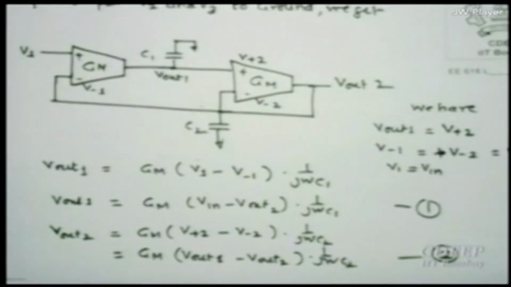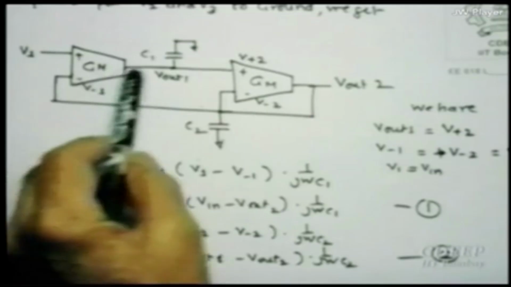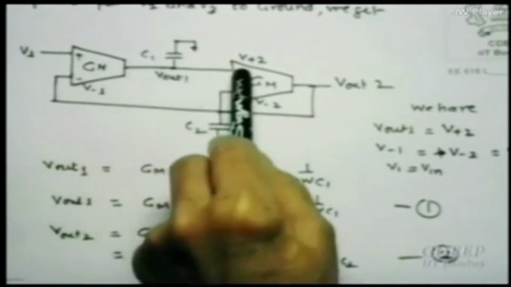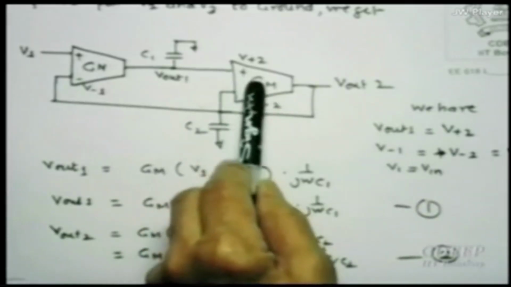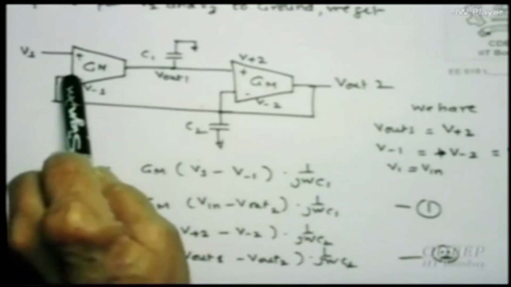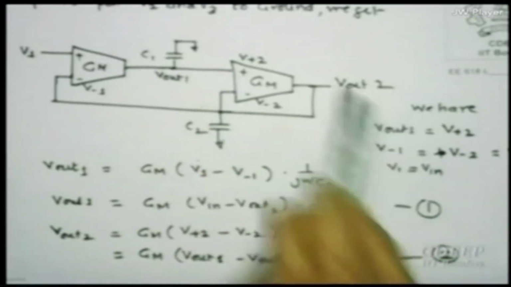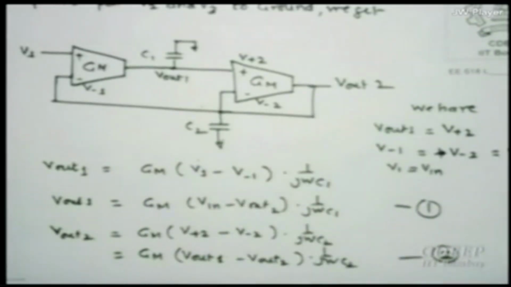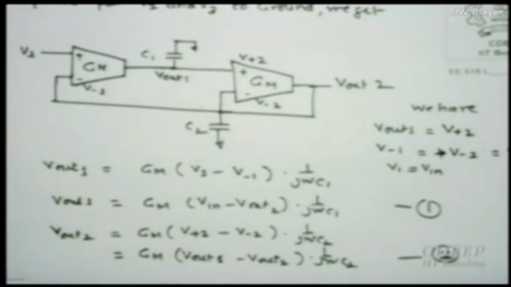And now we start looking at the identities here. The Vout1 is essentially V plus 2, isn't it? For the second transistor input, V plus 2 as I call it is the same. V minus 1 is the same as V minus 2 and is the same as Vout2. Connection, there is nothing very great I am talking about. And V1 of course I say is my input voltage.